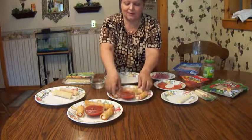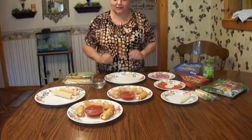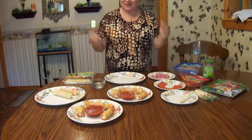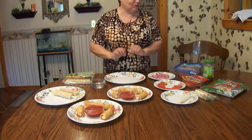And there you go. And you can serve that with a salad, and you've got a nice balanced meal there. Okay, so here we go. This is our pizza and ham and cheese egg rolls.